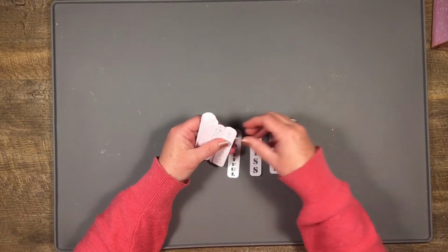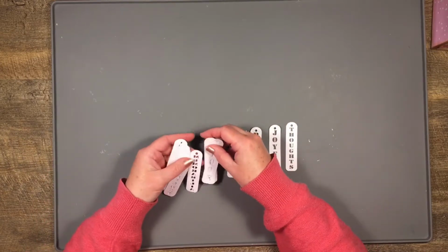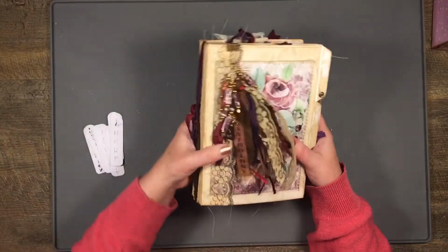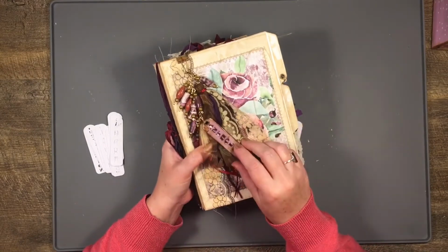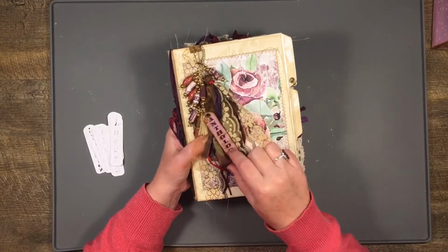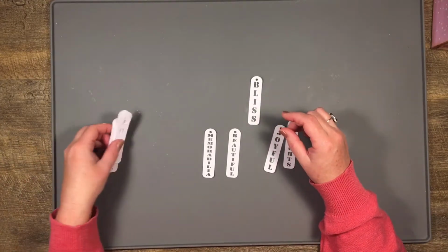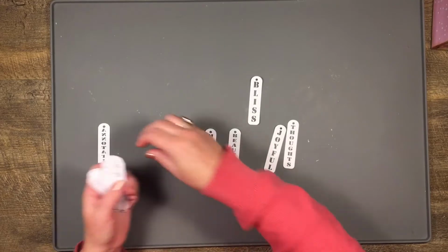So I'm going to do some of these. I'm making a file folder, and I thought I might have a few in my little file folder, maybe not too many. Here's one on a file folder that I've already done. This one I've just hung off my little dangles with my paper beads, and this one says Anthology. So I just want to do some with some purples today. So I like Bliss.